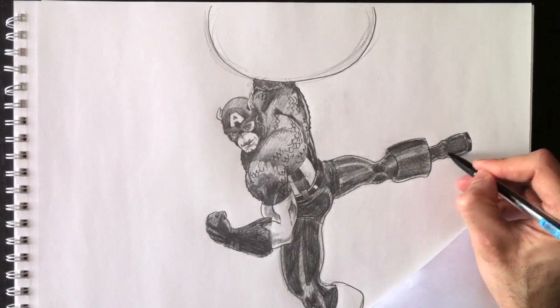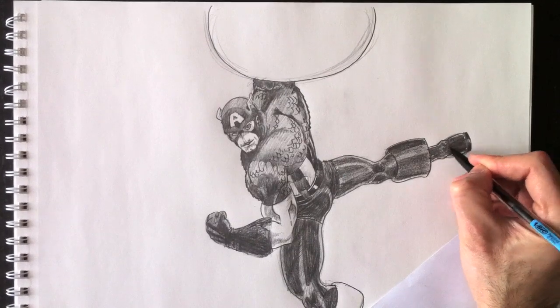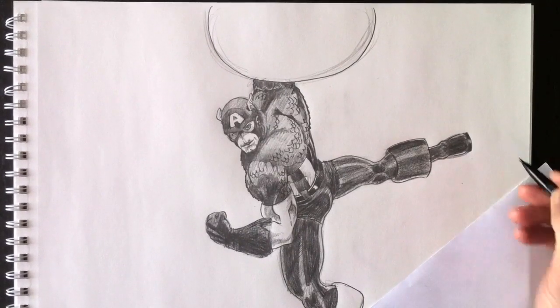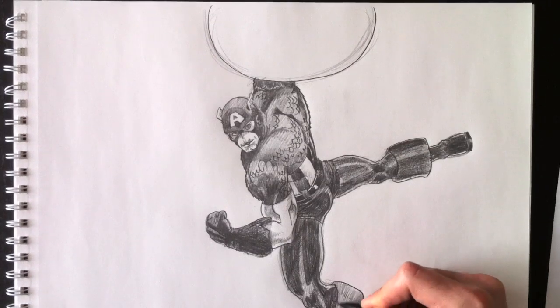Alright, here's the boot. Nice and dark. Remember that the boot is red as well. Nice red boot. Same goes for this side.